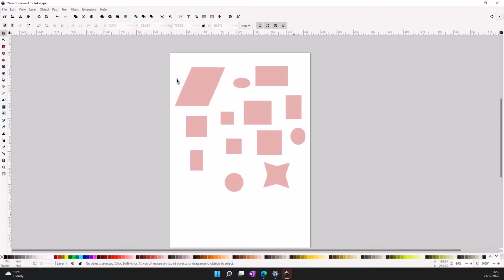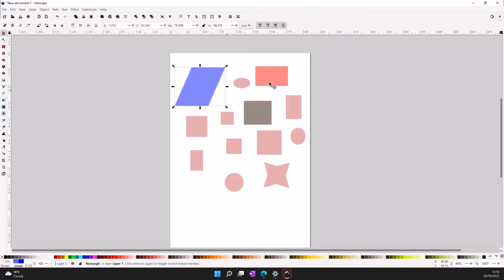You might have noticed that all of my shapes are a rather boring, dull tone of beige or something like that. And on your computer, you'd likely have a slightly different color by default, maybe black, for example. And if you want to change the color of the shapes, that's quite straightforward. So you can select it. And first of all, there is this color bar down at the bottom of Inkscape. So you can just quickly say, I want that to be red, I want this to be blue, I want this to be black, and so on.